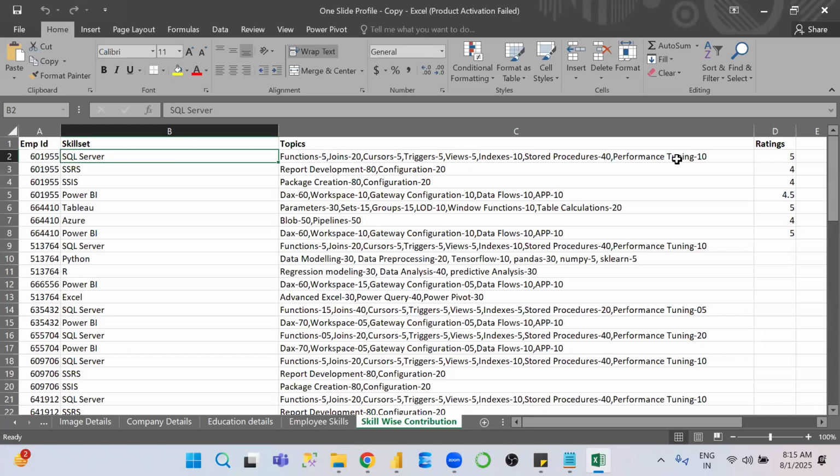That means all this 100% is mentioned here. Out of 100%, I'm more working on stored procedures, 40%, and joins 20%. Functions, cursors I also worked on, but less. Whenever you work in any project, in any skill, you are not completely occupied in that one.